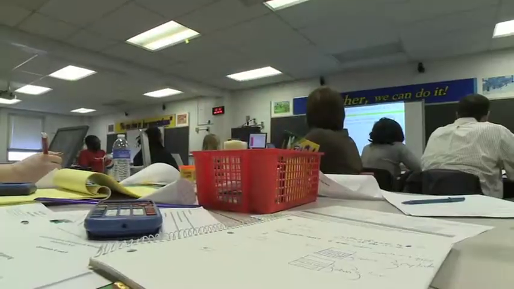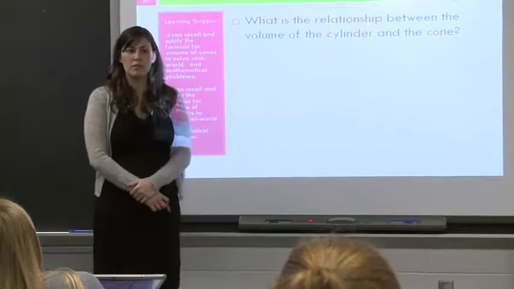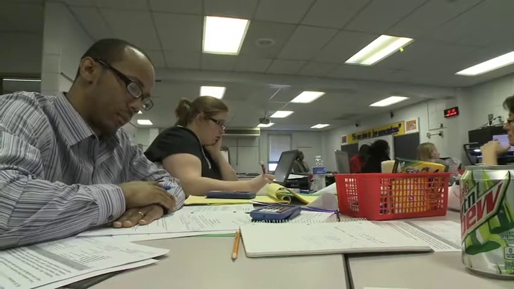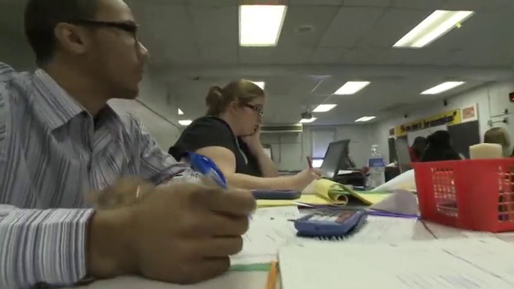What would our formula be for volume of a cone? We already know the relationship, we wrote it up there. Just showing them the value of not only being able to create the formula for themselves and see the relationship between the cone and the cylinder, but then from there being able to reason through why the formula is what it is, and that really gets at the mathematical practices and at the meaning of the standard.